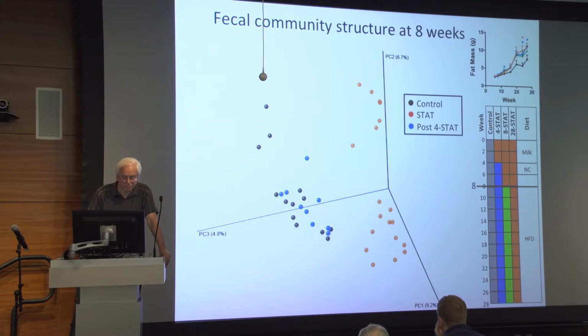Now we're going to go to 8 weeks. And at 8 weeks, we have 3 groups of mice. Control mice, no antibiotics. 2 groups still receiving antibiotics. And a 3rd group that got 4 weeks of antibiotics and then stopped. So now when we look at the principal coordinates analysis, the controls are in black. The STAT are in orange. They're more separated than before, which is not surprising because one group is continuing to get antibiotics. But the group that got antibiotics for 4 weeks and then stopped, their microbiota have reverted to the normal. So the effect of the antibiotics on their microbiota was transient, but the effect on the phenotype was permanent. So this slide provides evidence that altering the gut microbiota during a critical early period in development has long-term consequences.